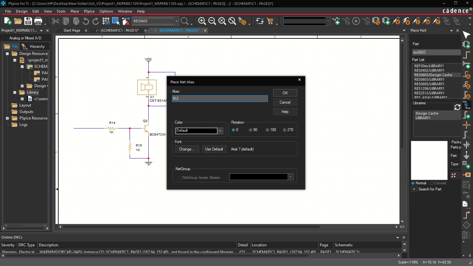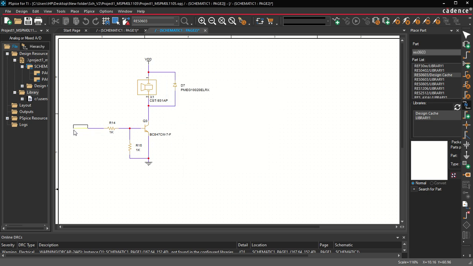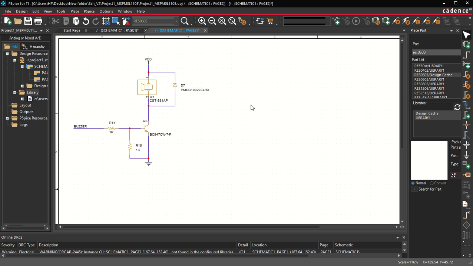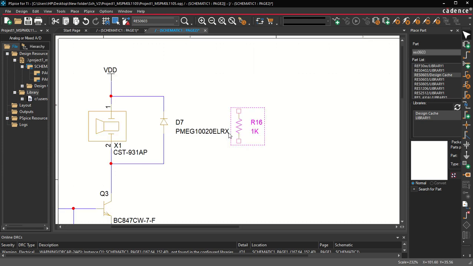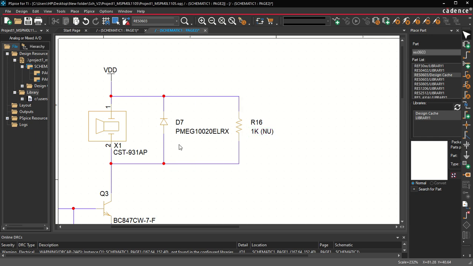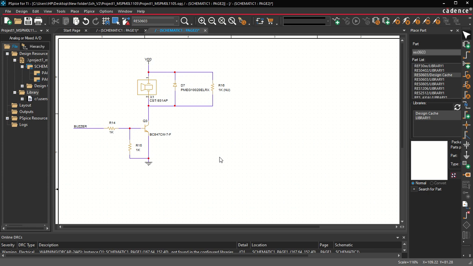So I am going to write down here buzzer. Buzzer will be the net name so that this can get connected. I'll just correct the spelling, buzzer. Now why don't you do one more resistor, I'll just keep it here. Sometimes there is a requirement of a resistor for other kinds of buzzers, like this is a magnetic buzzer, so we may put some other kind of buzzer, so I can put one resistor provision also in the PCB so that we don't have to change it later. I'll just keep it as not used or do not mount. So this is how I'll be designing the circuit. Alright, this is good.